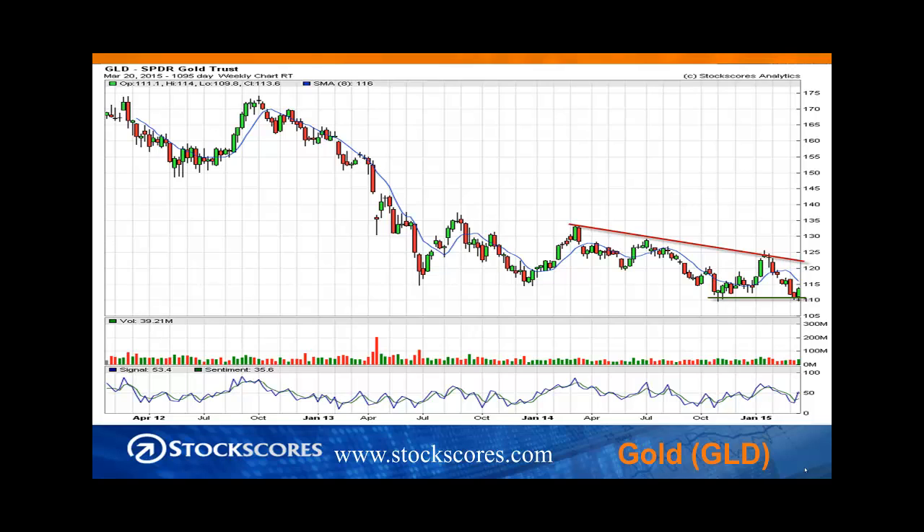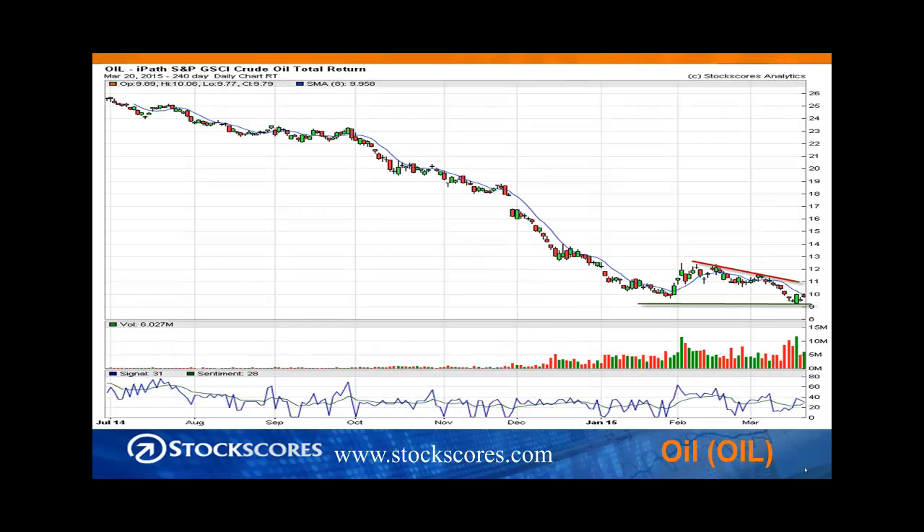You can see the bounce in gold, largely motivated by that pullback in the U.S. dollar. However, it's still a negative chart — we've got falling tops, and the chart is falling from left to right, meaning the sellers are in control. Some short-term support has held, and we could see two or three weeks of upward movement in gold and energy. However, that's a pretty short-term trend, and it's really only appropriate for fairly active traders who are going to move in and out of these stocks in a period measured in days, not weeks or months.